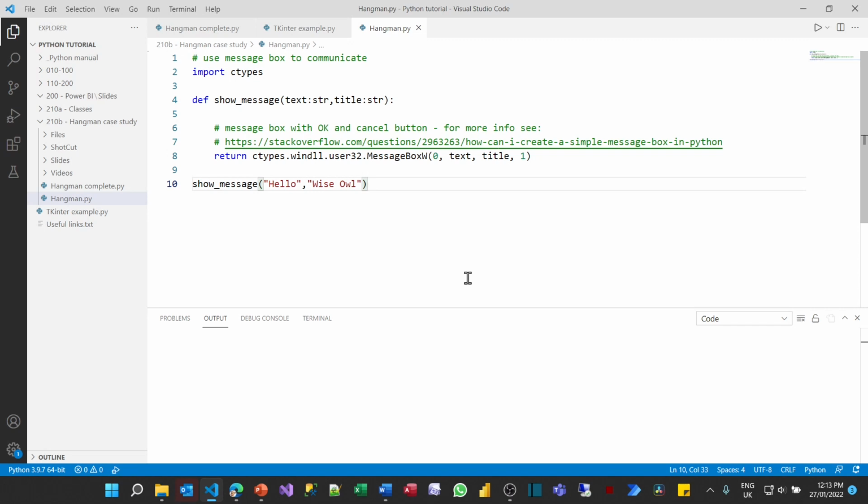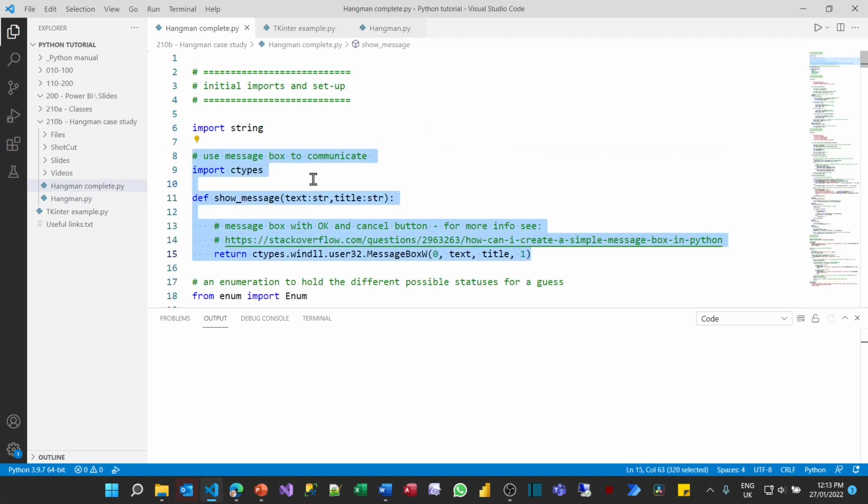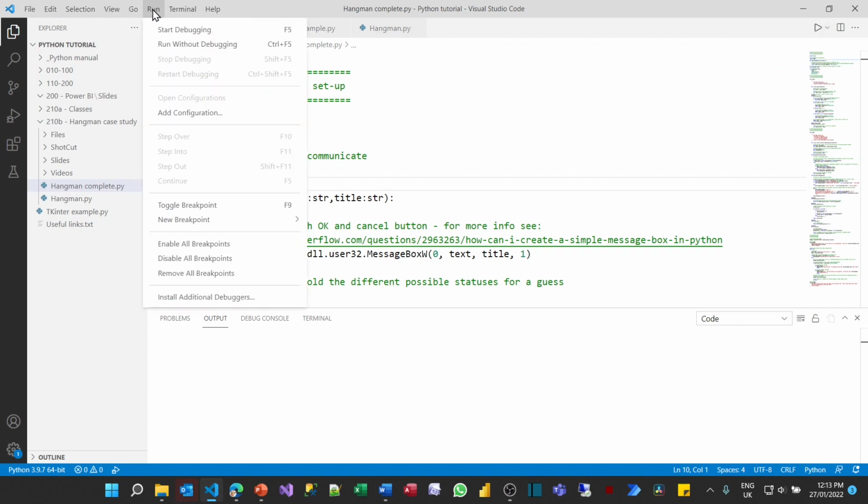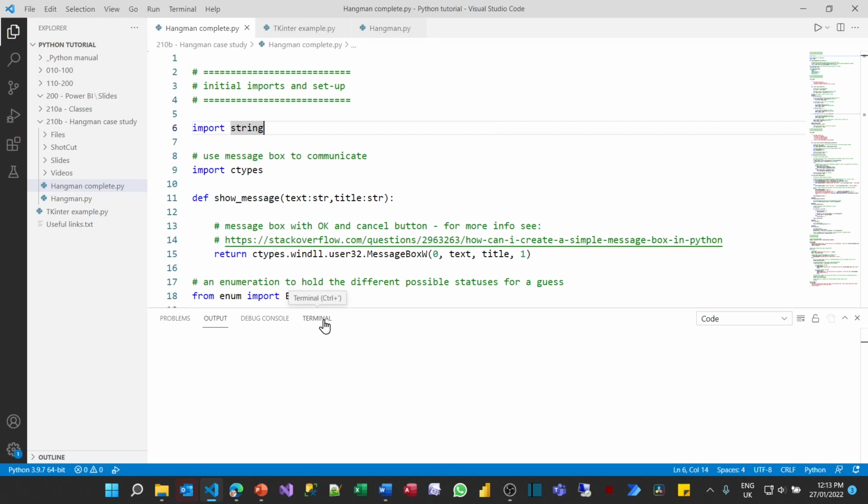The third thing I was going to show is why I'm relying on not code runner, but running using Control F5. If I go back to my program here and try running it with code runner by pressing Alt Control N, what it would do is take me to the output window, and I wouldn't be able to type anything in at the input prompt. So you can assume whenever I'm running this Hangman program that I'm pressing Control F5, the equivalent of run Python file. I think you can see that when you choose run from the menu up here, there's two options. I'm going to choose run without debugging all the time. So it's important to remember to do that, otherwise you won't be able to type things in the terminal window. So with all that preamble out the way, let's look in more detail at our program.